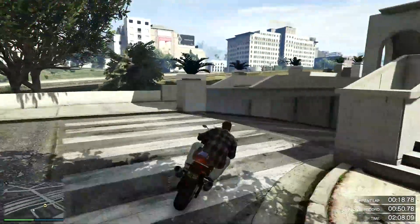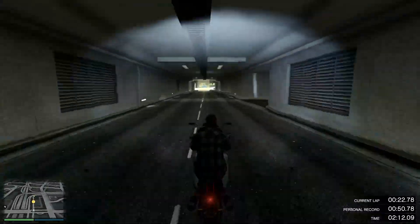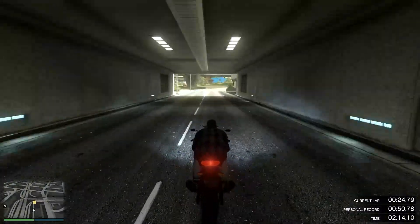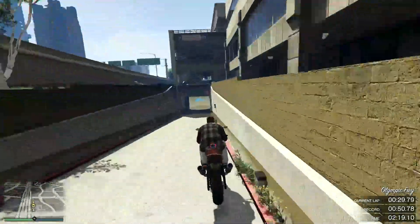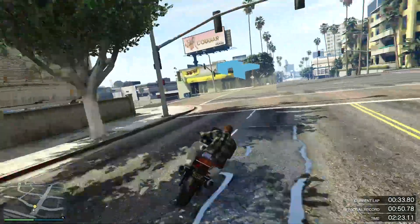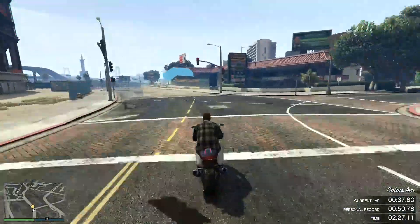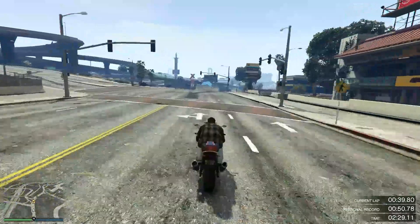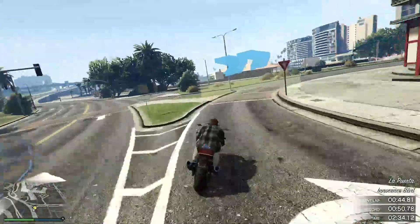It might be the motorcycle that replaces the Akuma. I have destroyed multiple of my personal times on these races, and those were held exclusively by the Akuma. So this might be the bike that does replace it. Now I know it's saying a lot because this bike is $2.4 million and the Akuma is $9,000. But once you start driving this bike, you really start to like it, because it performs like the Akuma.